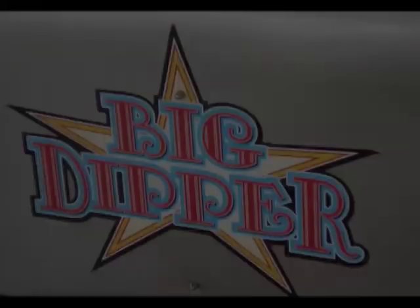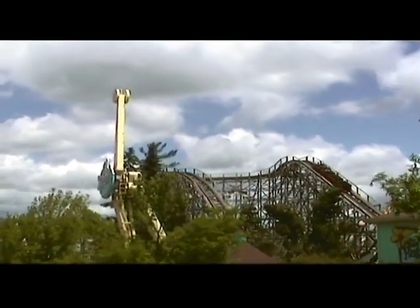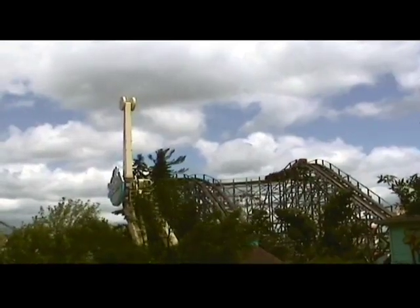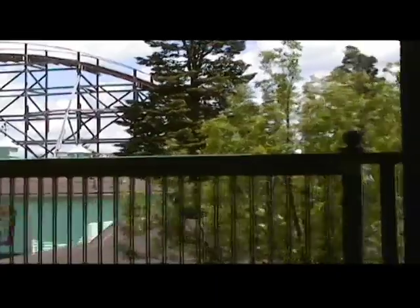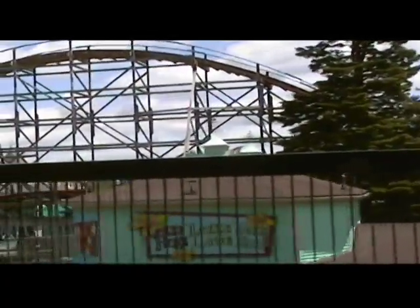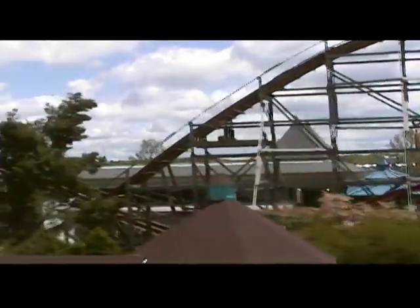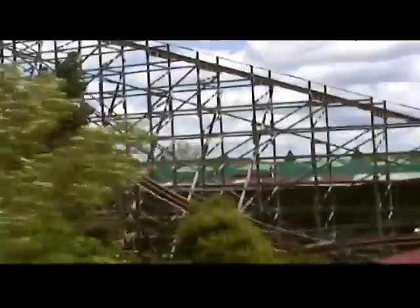The Big Dipper — the signature roller coaster of this section of the park — was one of the few 1920s woodies left in Ohio. The lift chain almost sounds like a marimba, and that's one of the key signatures of this roller coaster — you can hear it almost anywhere in the park. We're now on the Bel Air Express, which goes around the entire Big Dipper and gives a nice overview of the old water park as well as the 50s Midway section. The Big Dipper is one of the hardest rides to photograph due to all the buildings around it creating a cavernous area.